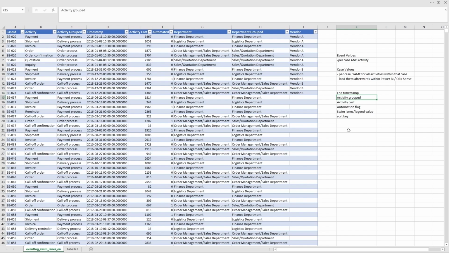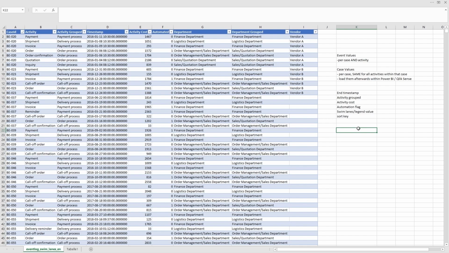If you have a lot of variance, you might want to think about creating groups for your activities so that you can bring down the complexity at a first view, then filter based on the grouped event log, and then later on jump into your detailed event log with filters already set on your grouped event log. So this is then used for grouping everything within your event log.